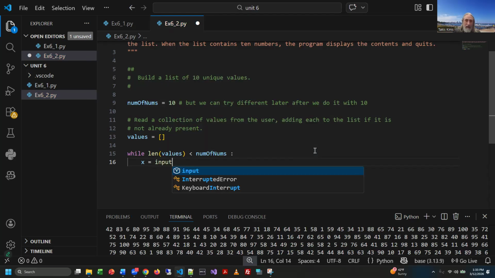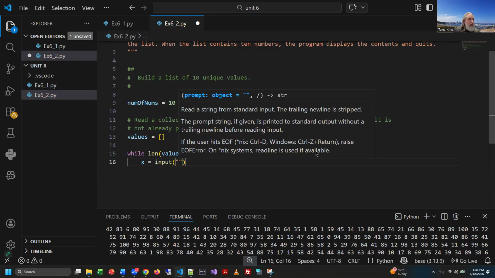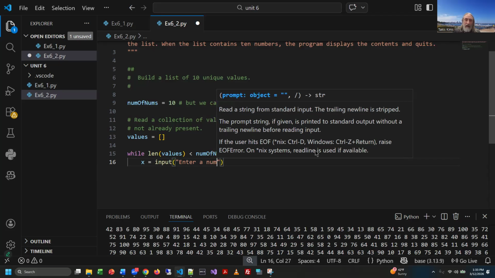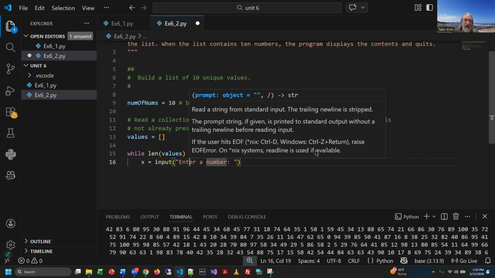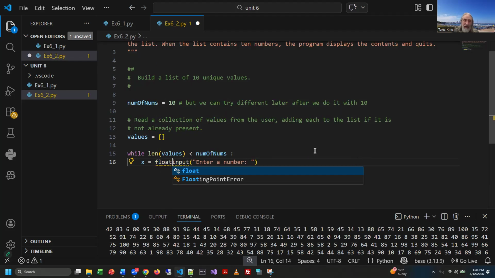We're going to do an input prompt that says something like "enter a number," like so. And we're going to want to convert it, right? It says nothing about whether it should be an integer or a floating point number. You guys pick up on that fact? So I'm going to be safe here, and I'm going to convert that input to a float. So I'm wrapping the float function, or method technically, around the input method.